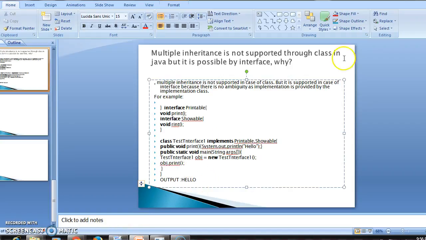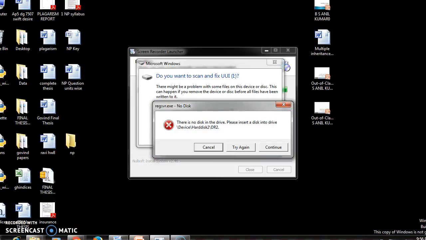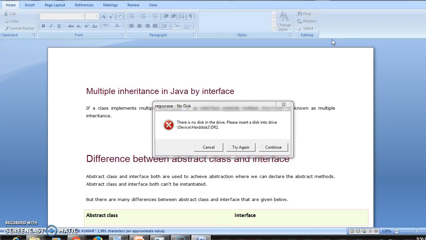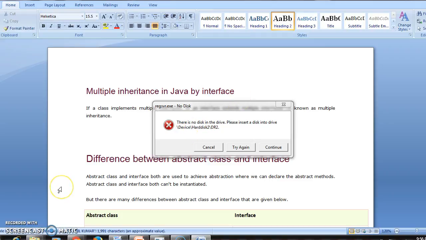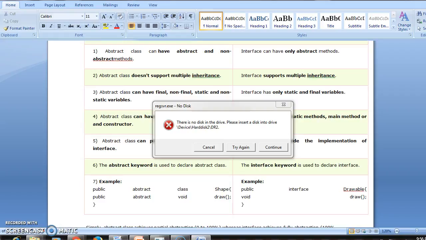Next we will focus on what an abstract class is, what an interface is, and the main difference between interfaces and abstract classes. An abstract class uses the keyword abstract, and an interface is declared with the interface keyword.